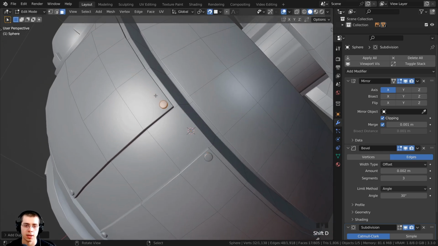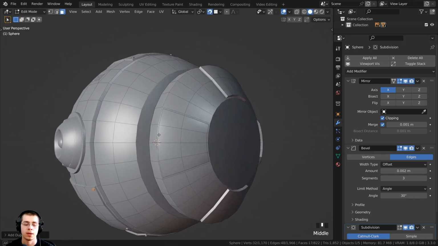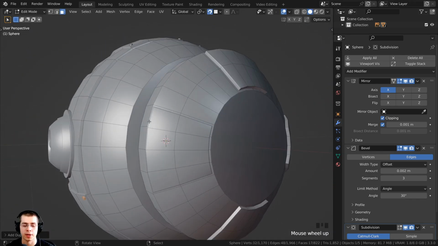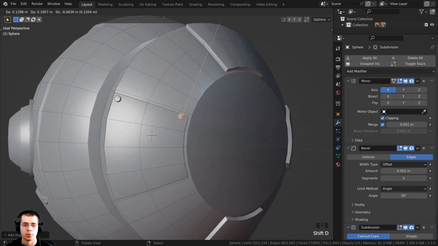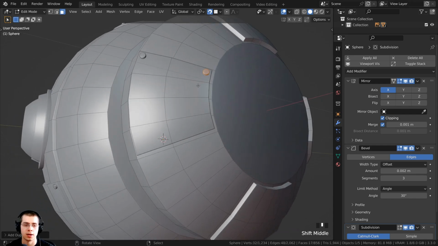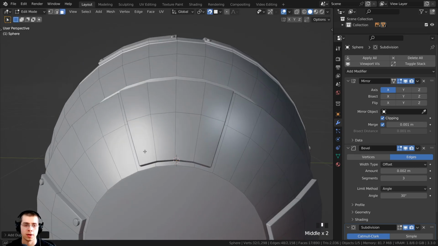So I'll duplicate this again, put another one there, and also let's put one right up here. And then I also want to put 4 bolts on the edges of this plating. So I'm going to duplicate that, stick it there, duplicate that, and let's stick that there. Duplicate this again, we're going to stick that there, and again we'll put another one there, and then I can do that for the other ones.